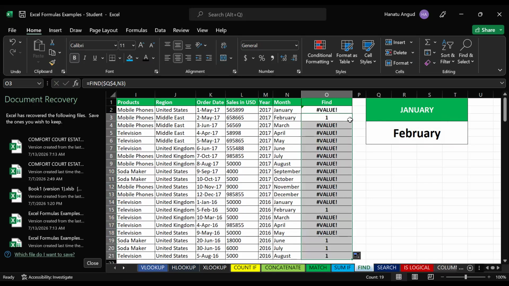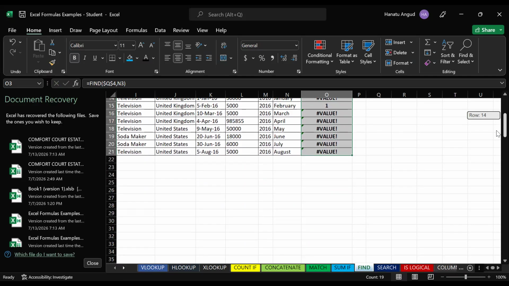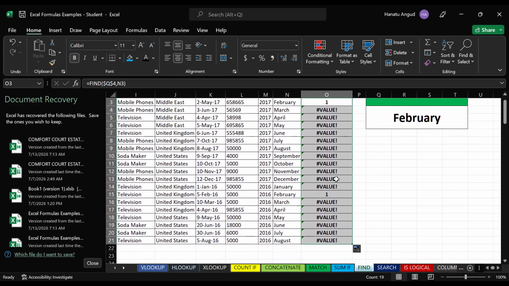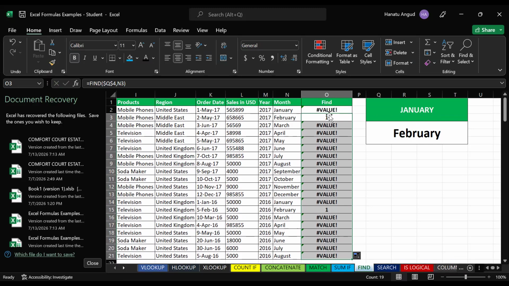And you see that when I apply it, all through the data, we have just two Februaries, right? And so on each row, when it finds February, it tags it as 1. So there's one occurrence of February here. There's another occurrence of February here.